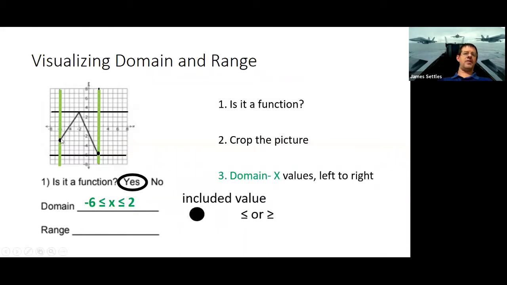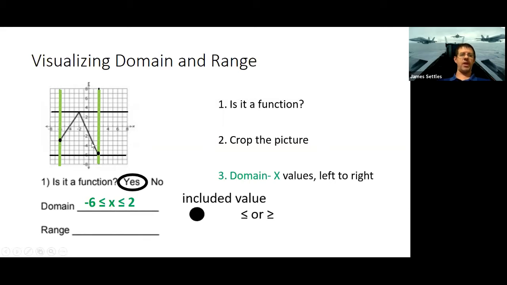If -6, this line right here, is touching a closed circle, well, let's do it this way. You always put an equal to bar unless you see an open circle. So always put an equal to bar unless you see an open circle. We don't have an open circle here, so you put an equal to bar. Don't have an open circle here, so you put an equal to bar. And then this would be your answer right here. So the domain, which is us cropping it, is from -6 to 2.